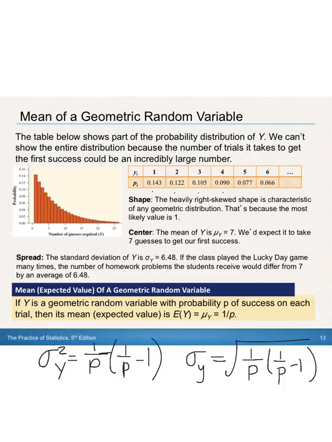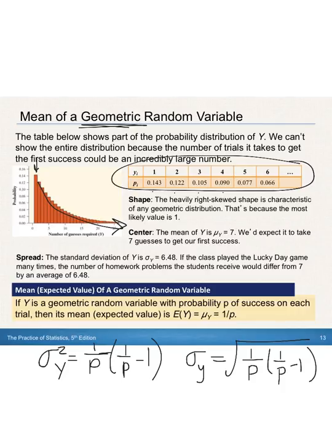So with geometric random variables, here's our distribution that's been calculated using the formula, and you can go ahead and notice that in this particular case and in general, the shape of a geometric random variable is going to be skewed to the right. The highest probability is it's going to take 1, and then it's going to be a slightly lower probability for 2, et cetera, getting smaller and smaller as you head away from one trial, in this case the number of guesses. It's always going to be skewed.